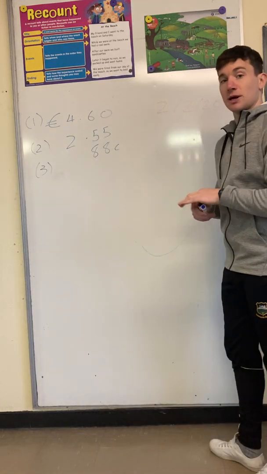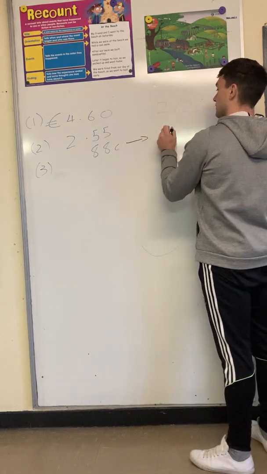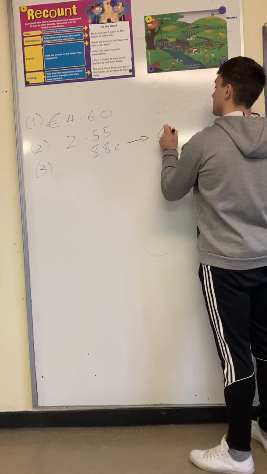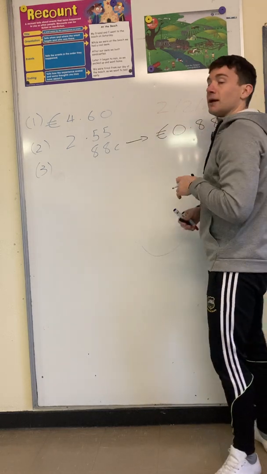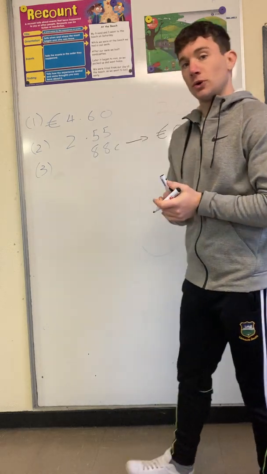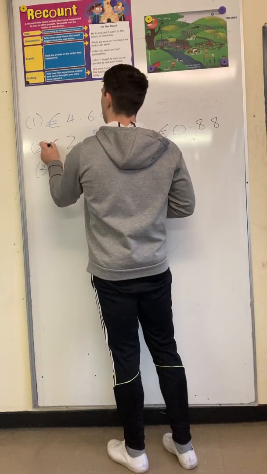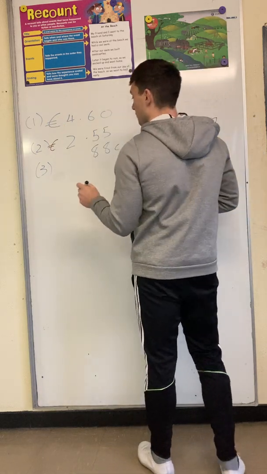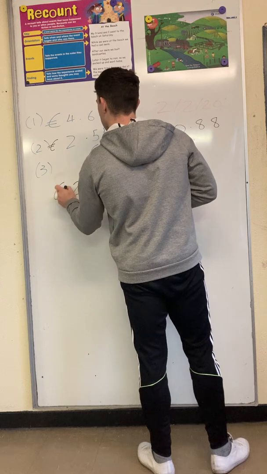Now the first thing Mr. Mara is going to do is he's going to convert this 88 cents into euros. So I know 88 cents is not 1 euro, so it's 0.88. Now, just so you know, the way we're going to do this is I'm going to use 2 figures. I'm going to start off with 2.55 and then I'm going to add 88 cents.